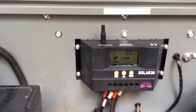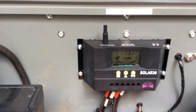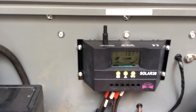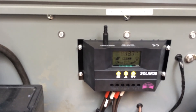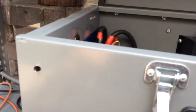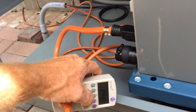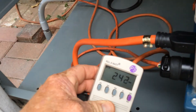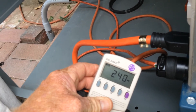Try that with a Yeti — see how many amps you pull back in, see how fast it charges back up. This thing charges right back up — 13.7 volts. Now I'll turn that back on again, and I'm back up at 242-243 watts because I'm running a refrigerator over there.